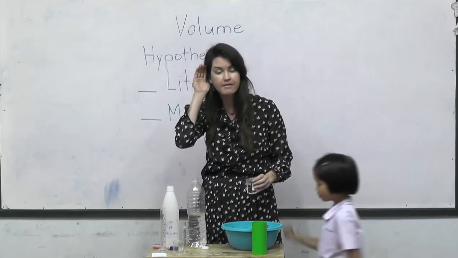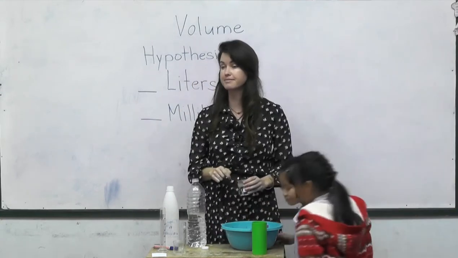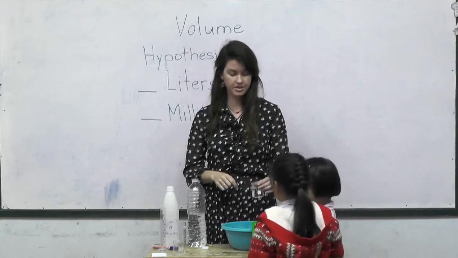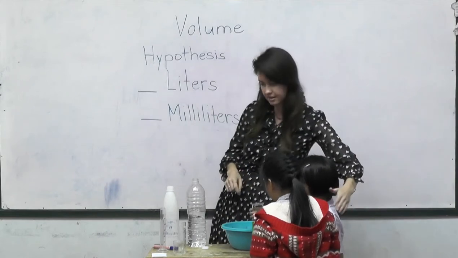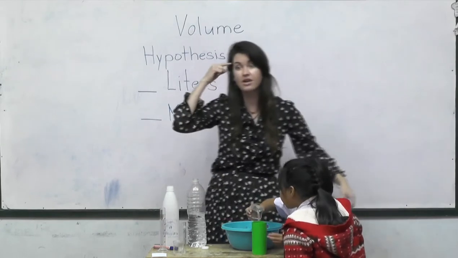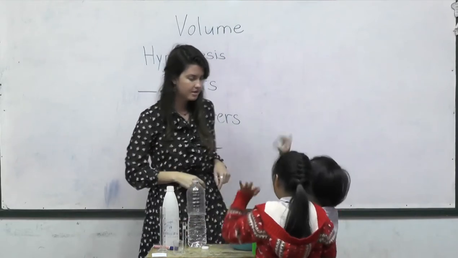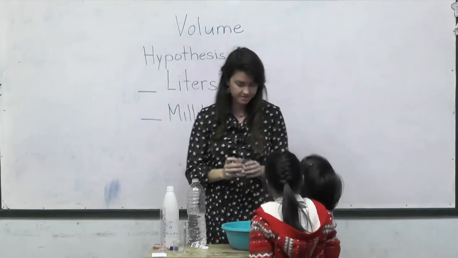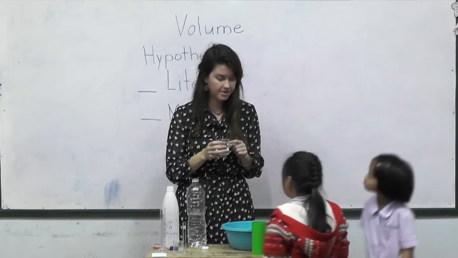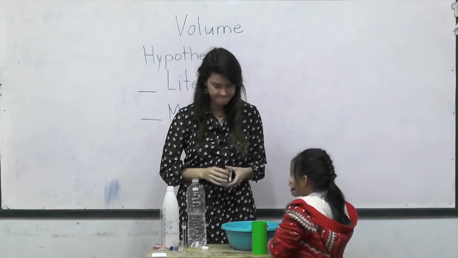200. How many do we have? 300. How many are in our cup right now? 200. We're just going to count in our minds this time. We're going to just keep track in our minds. How many is that? 300. Do you think another 100 can fit in this cup? No. What do you think?